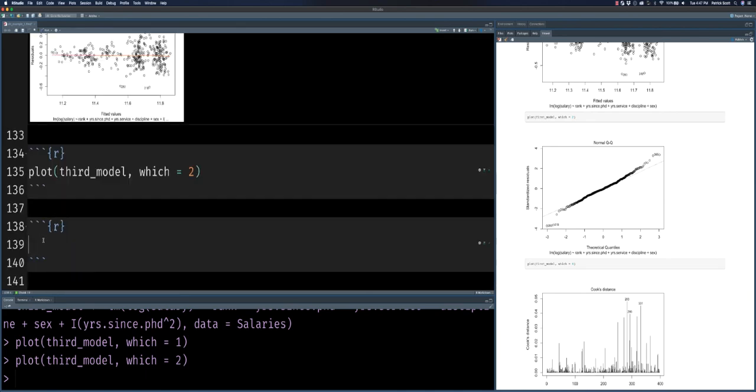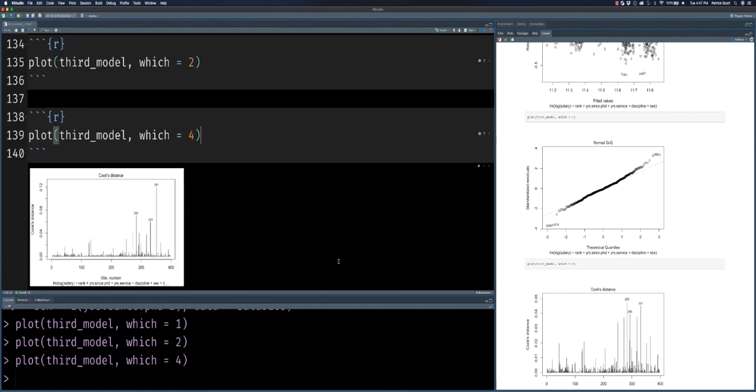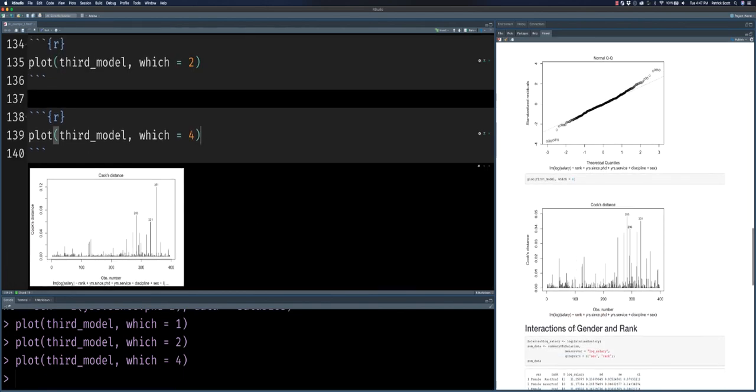Finally, excuse me, there we go, we will look at the fourth one, the Cook's distance. And Cook's distance, what do we see? Before we had observations 283, 293, and 331 being problematic.